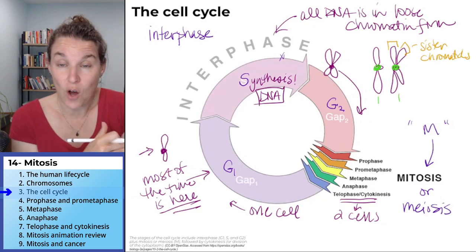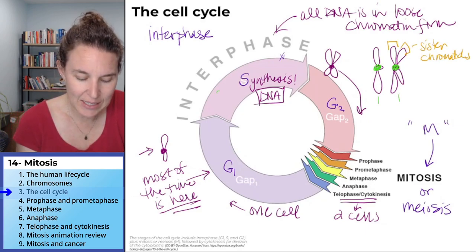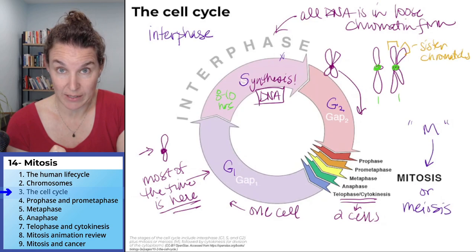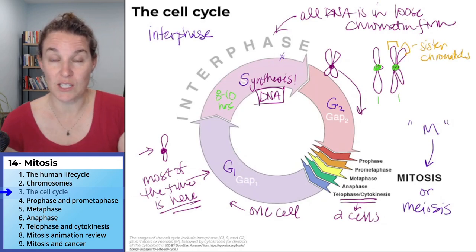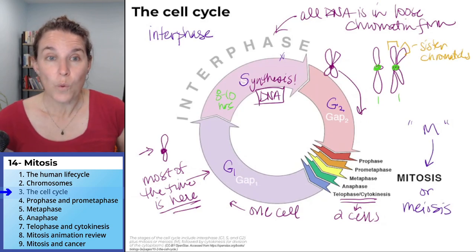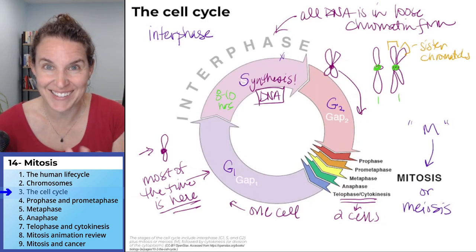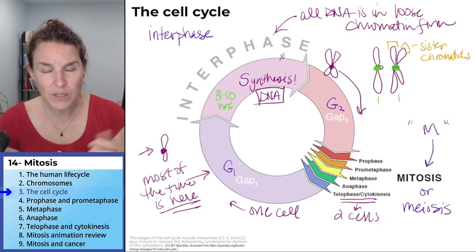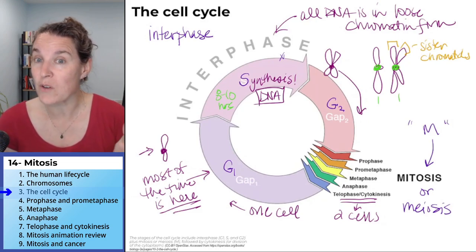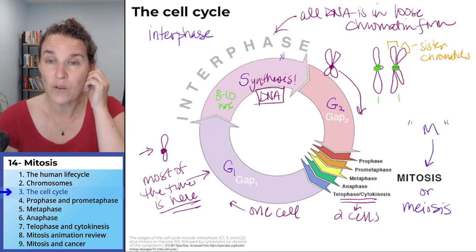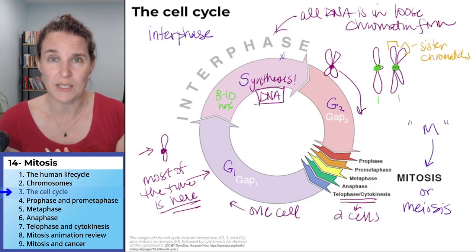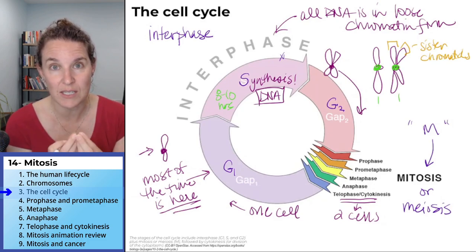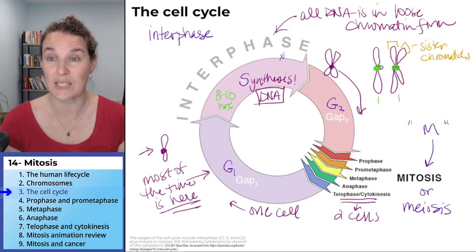Once they get through the S phase, all the DNA is replicated, and that takes between 8 to 10 hours in a human for all the DNA to get replicated. Then the cell goes into G2. In G2, we're replicating everything else. It's not just DNA that we're going to need two copies of if we're going to divide our cell. We're also going to need two copies of the ribosomes and two copies of all the mitochondria and double the cytoplasm. Okay, two copies is a bad example, but we want to double all the stuff so that we have enough stuff for both cells to have an equal amount. And all that doubling happens in G2.